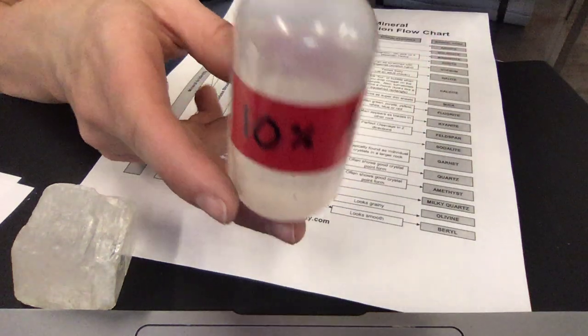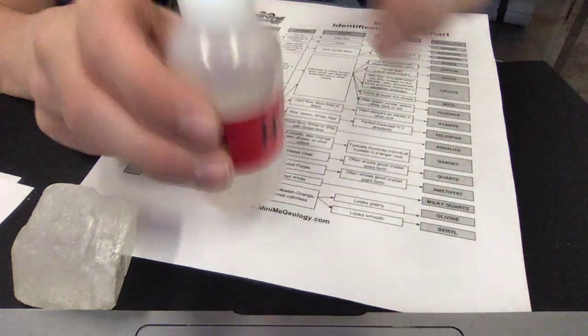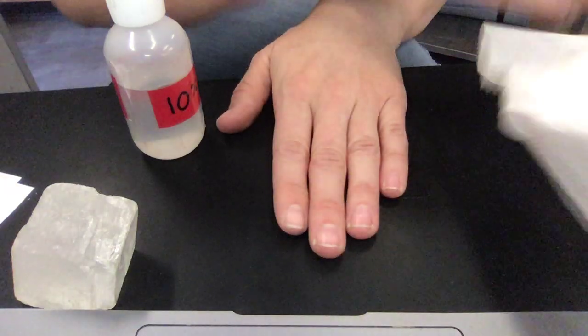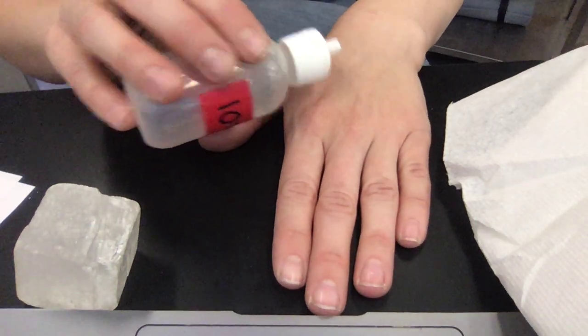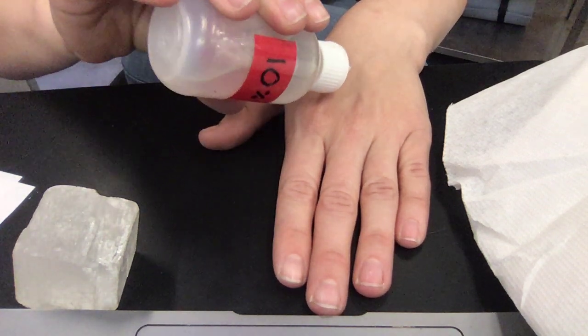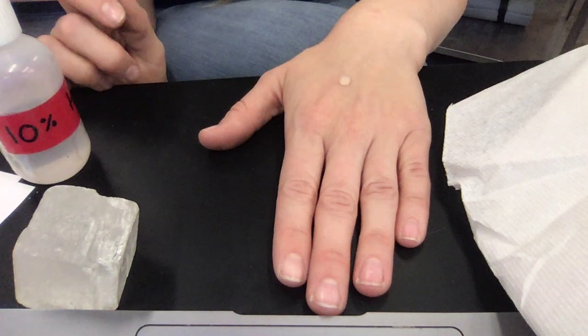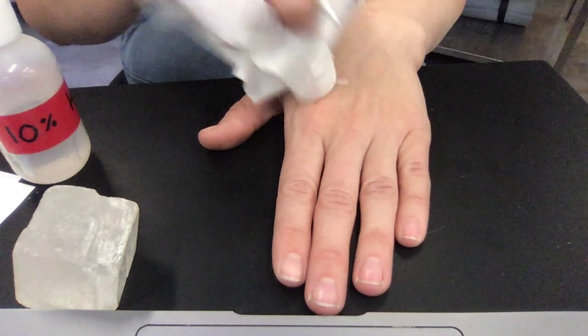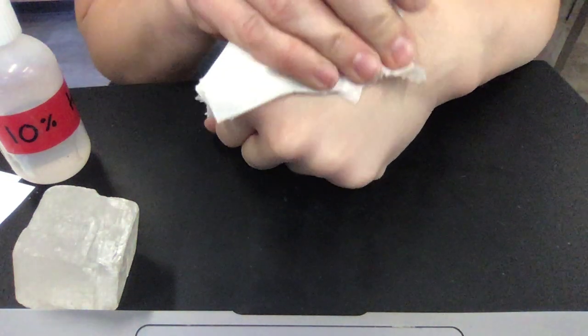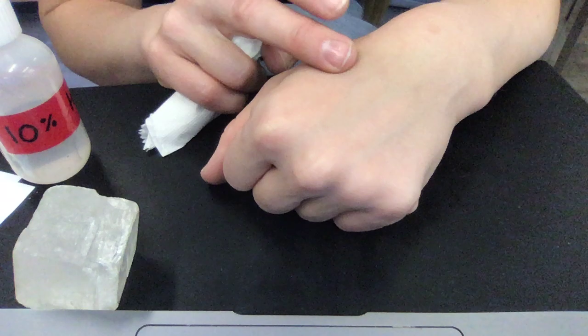So here I have 10% hydrochloric acid. Now do not try this at home. I am the lab technician and I know what acid feels like. I've got a paper towel on hand to wipe it off right away. But I'm going to show you how gentle this is because I'm going to tell you what you can use at home if you want to put acid on a mineral to see if it'll fizz. So this one, again, don't do it at home. It's going to be as harsh as if you put like bleach or something on your skin. So that's just the hydrochloric acid. It's not burning my flesh. It will irritate my skin though. It'll get dry and itchy sort of if you got cleaning products like Clorox on your skin at home. So it can be really irritating. But it's not going to kill me like hydrofluoric acid would.